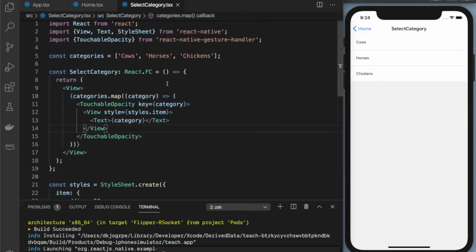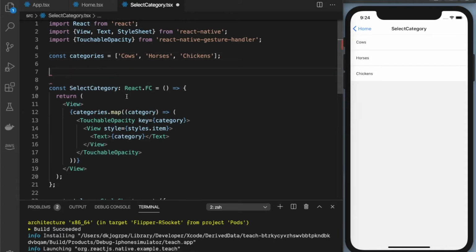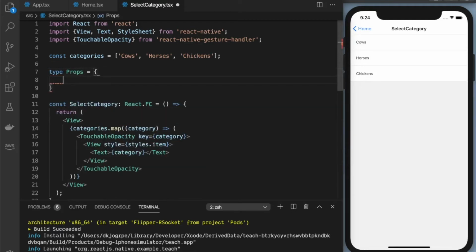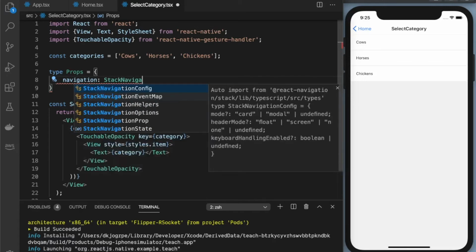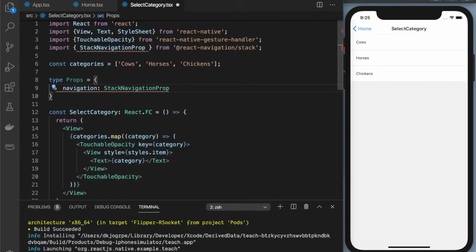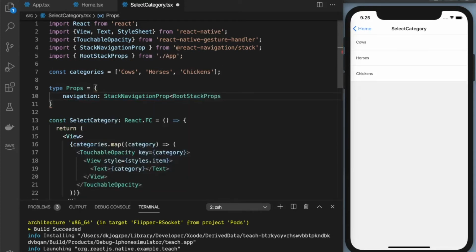Okay, it's looking good. Now there is a little more we need to do in here. So every time we have a page, we need to remember to define our props. So I'm going to define type props, and in this case I'm expecting to use the navigation prop, so I'm just going to define that one. Stack navigation prop here, pass in our root stack props again, and then the name of the page, which will be select category.